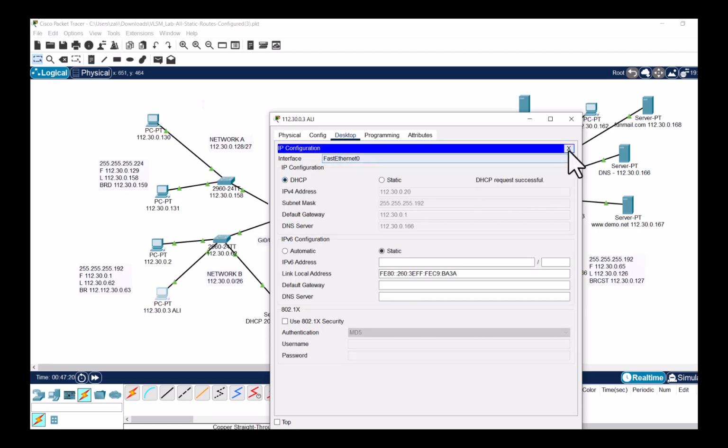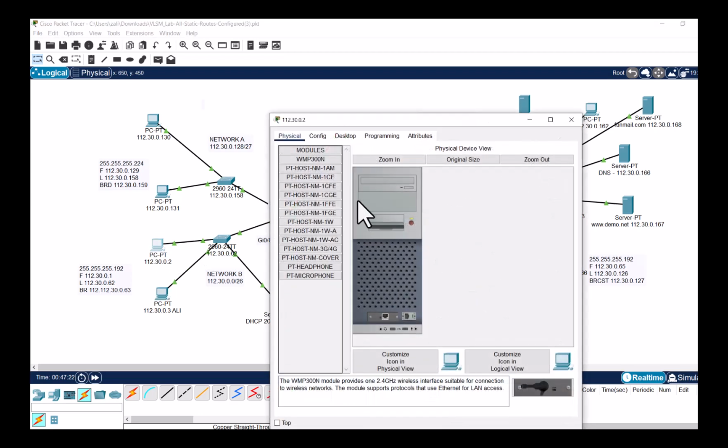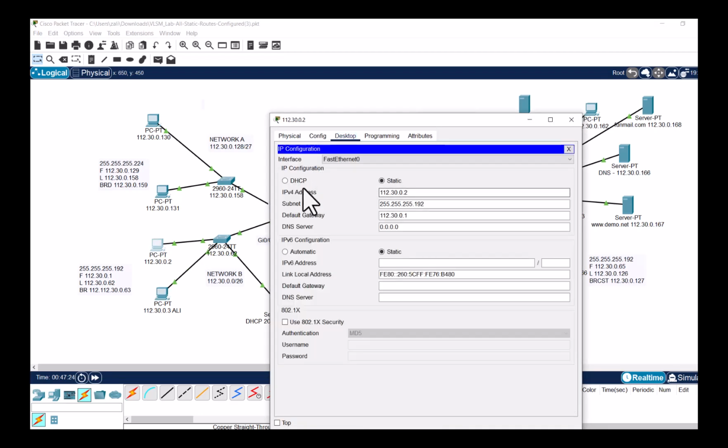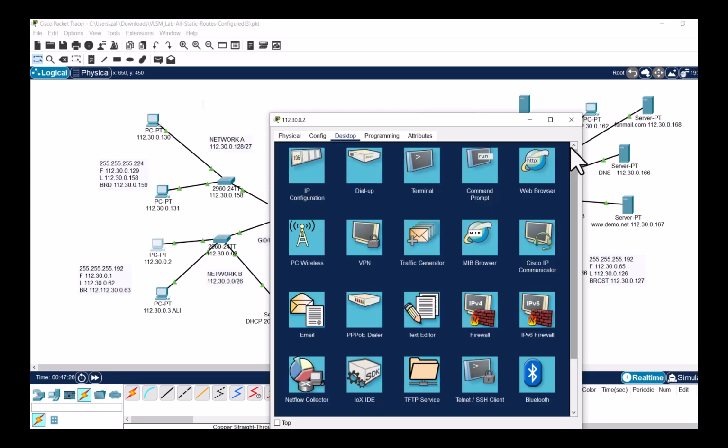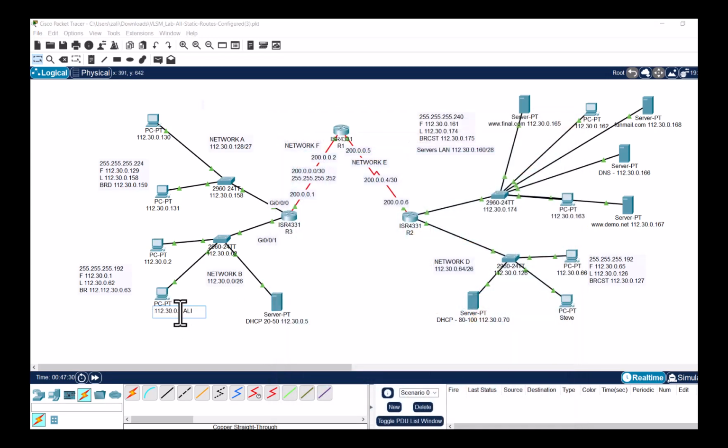Excellent. It's got the first one. I'll go to the second one here, desktop, and it will get 21 maybe. Yes, excellent. So now, again, Ali is also using a dynamic IP address. Tamam. So this is DHCP. The only difference if you have DHCP for multiple LANs is you just need to configure the router port with IP helper address. Let me try to do it here.